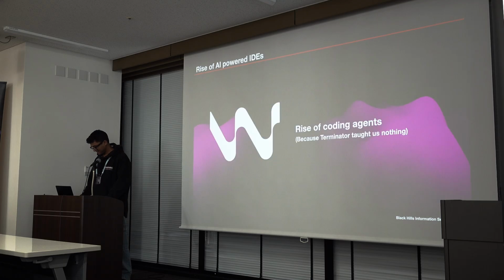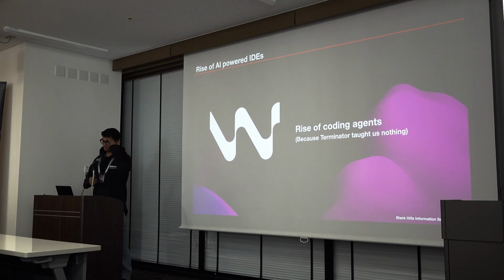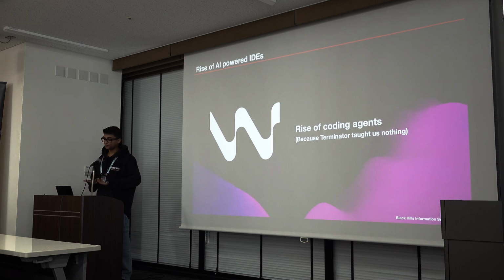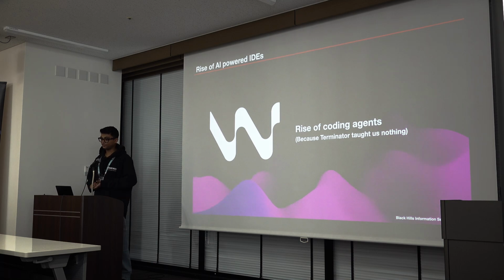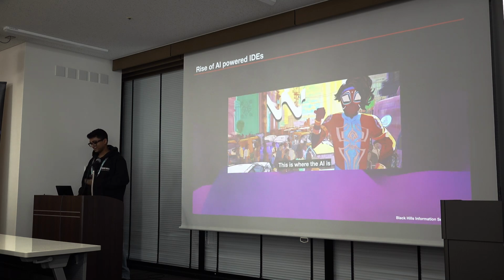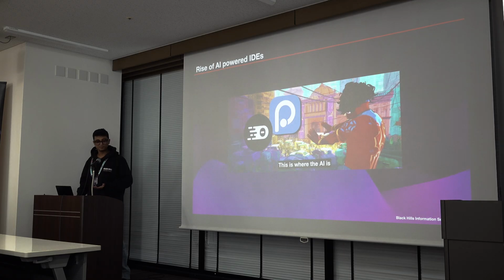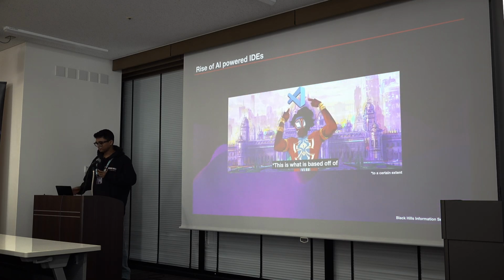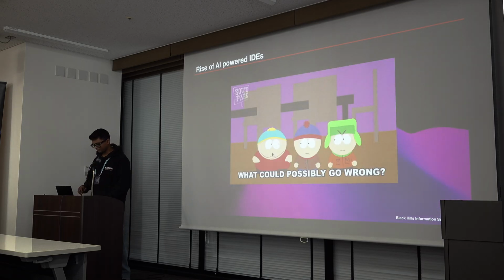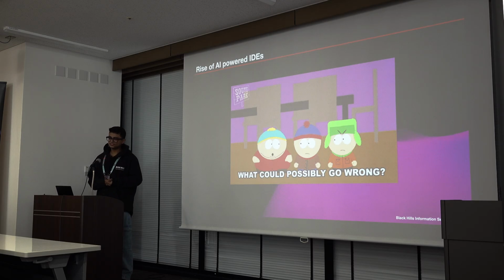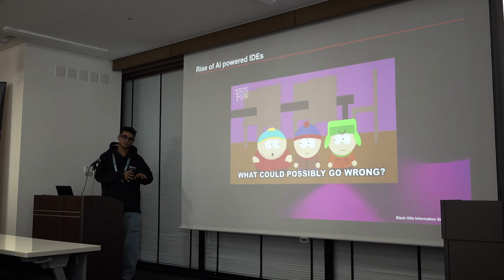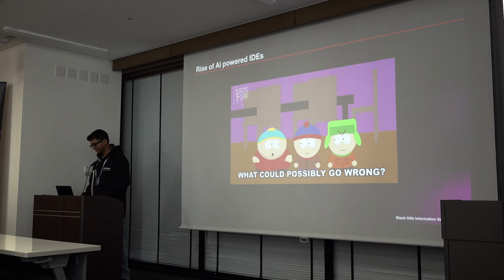So let's talk about the rise of coding agents. Over the last 2 years, AI has taken over. We have seen so many things come out. We have Windsurf, we have Cursor, we have a bunch of other AI-powered platforms. But more or less, most of these are powered off VS Code. So what can go wrong here, right? We have some amazing AI agents built into your IDEs, which can help you code 10x faster.